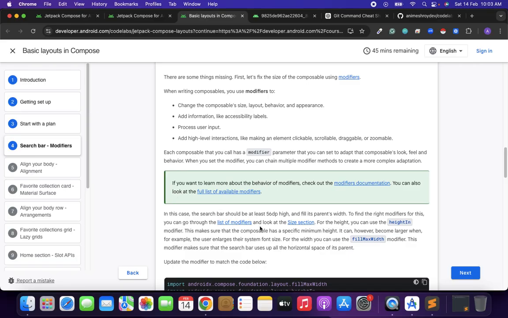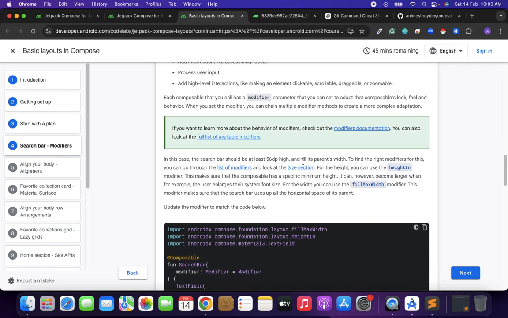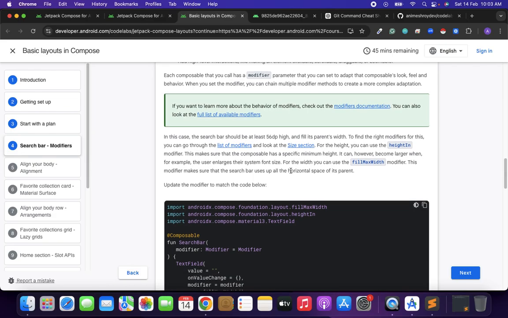In this case, the search bar should be at least 56 dp high and fill its parent width. To find the right modifier, you can go to the list of modifiers.